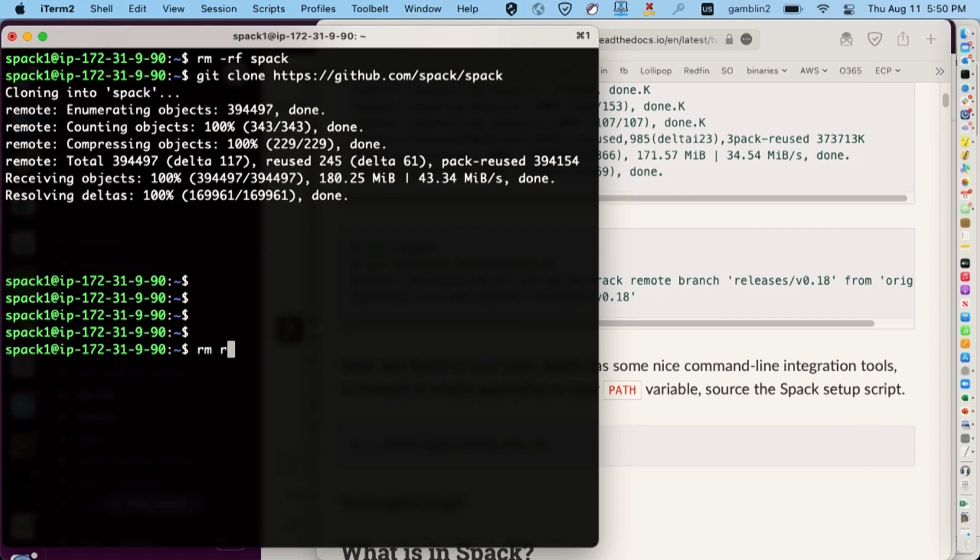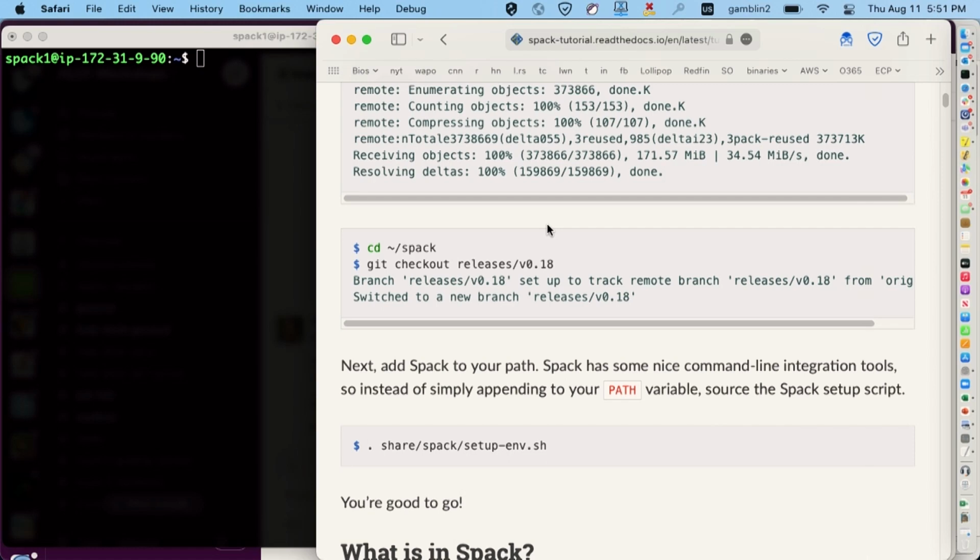I'm going to blow away my configuration from before. There's a directory Spack keeps for local configuration. We may or may not blow this away in some future release because it causes a lot of problems. But remove that if you want just a fresh install, and if you've been following along.